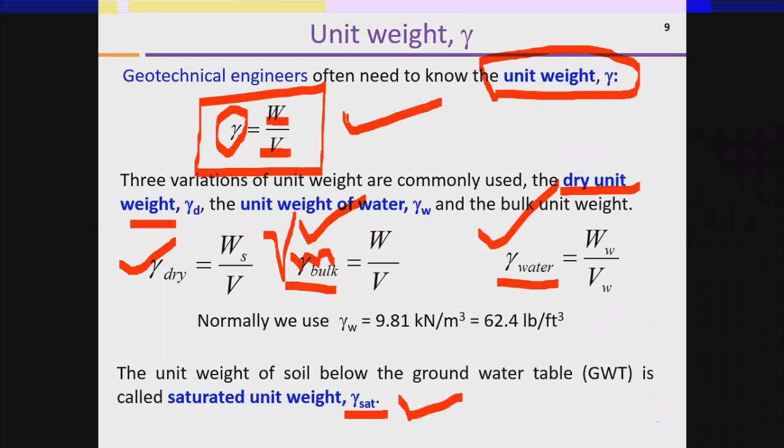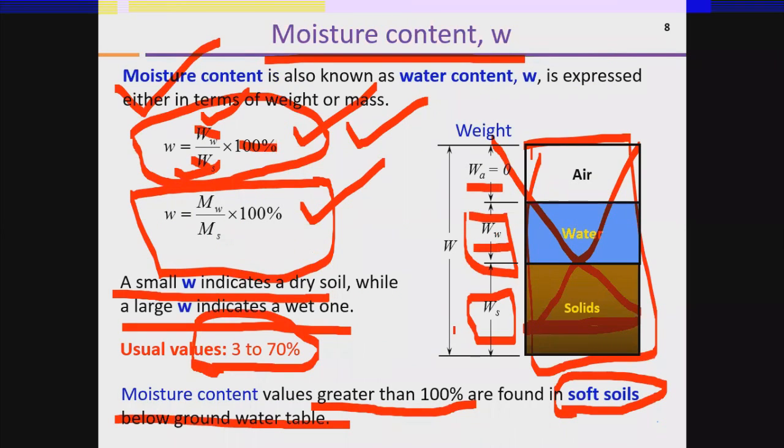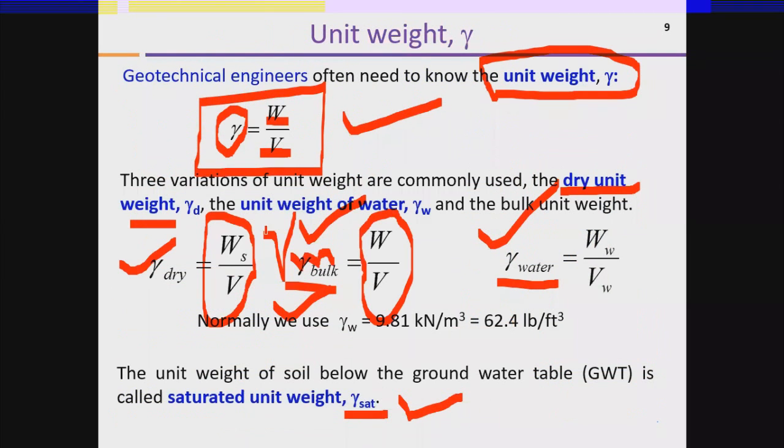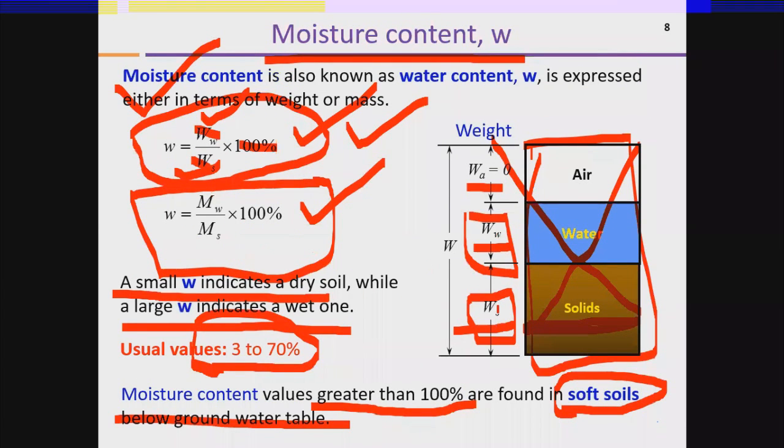Now, if you are talking about the dry unit weight, we are basically using this expression: weight of soil solids divided by the total volume of soil. So when you are finding the dry unit weight, keep in mind that you include only the dry weight of the soil system in this expression. If you are interested in finding gamma B or gamma M, then you incorporate the total weight of the soil system divided by the total volume of the soil system. This total weight includes the weight of air, the weight of water, and the weight of soil solids. But for the unit weight of dry soil, only the weight of soil solids is taken into account.